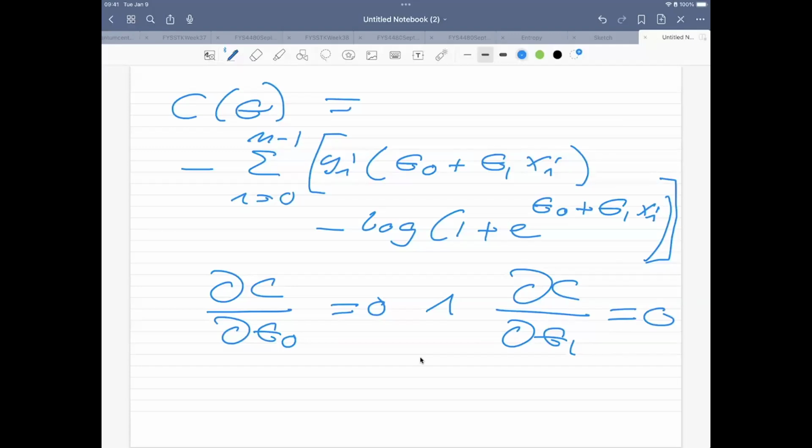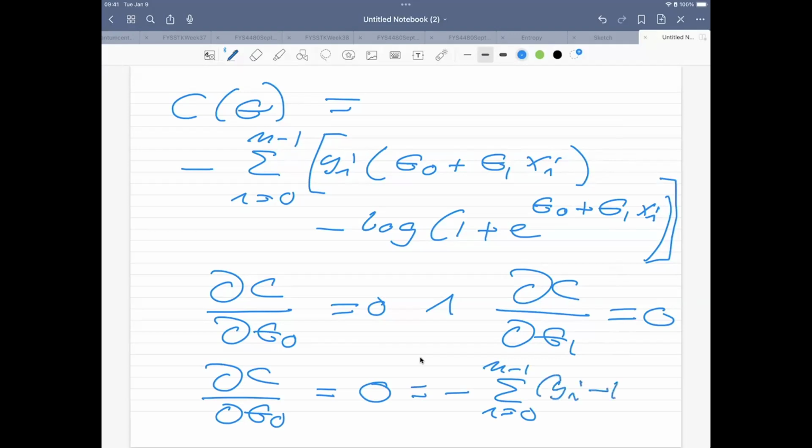So let me just set it up. The first one, dC d theta 0, is simply going to be equal to minus the sum from i equals 0 to n minus 1 of y of i minus p of i. And p of i depends on the parameter theta.